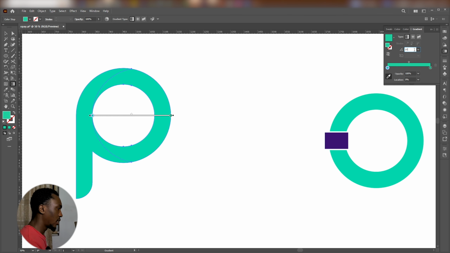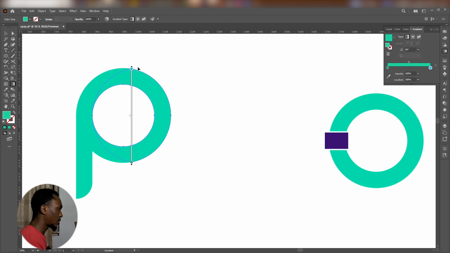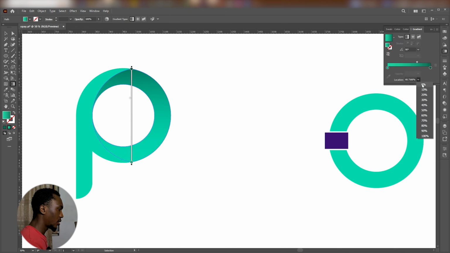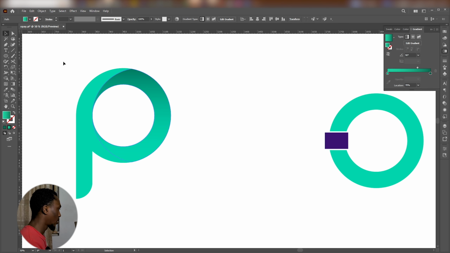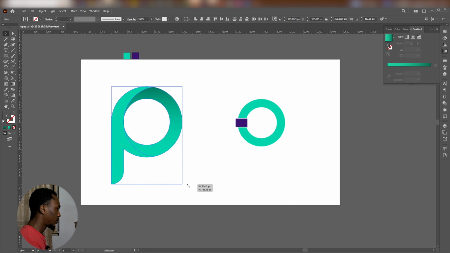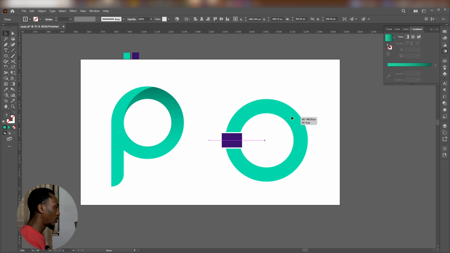It doesn't really matter, and we'll make the angle 90 degrees. What we're looking for is to make this particular one just a little bit deeper than the rest, and we'll adjust this to about 70. So right here you have the old OPAY logo and the new OPAY logo all set.